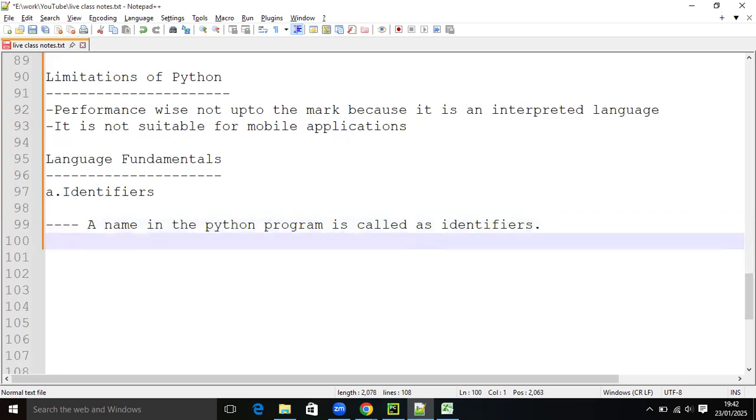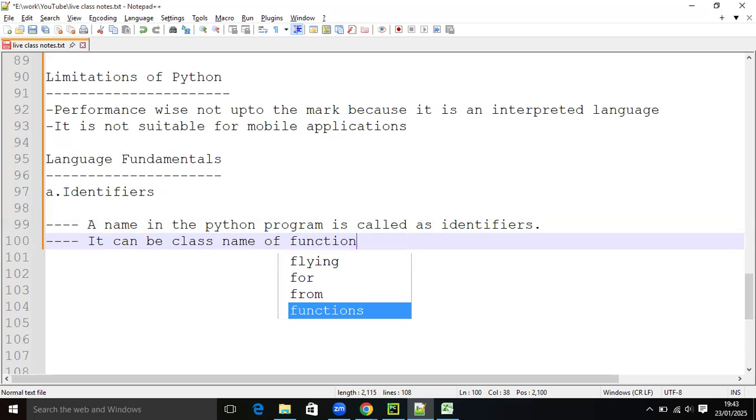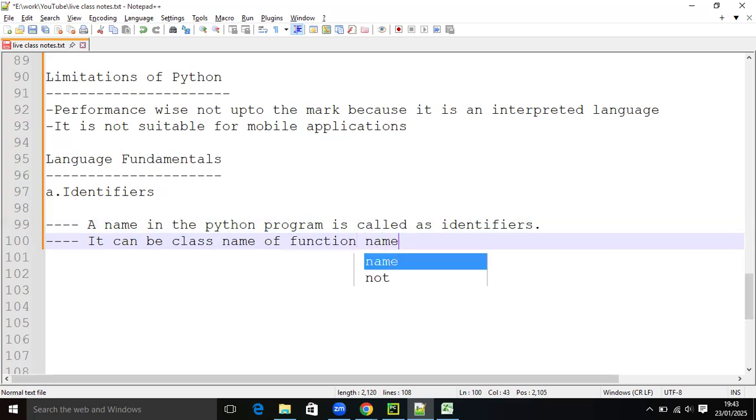It can be a class name, function name, module name, or variable name.